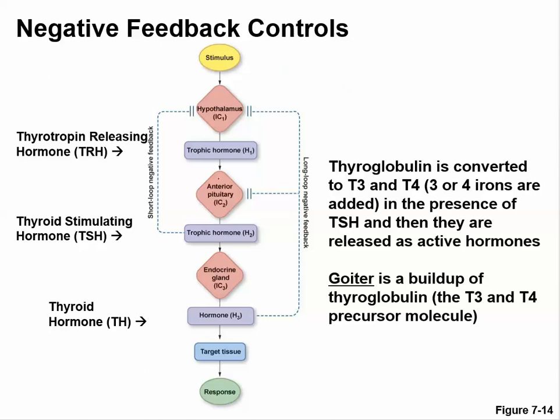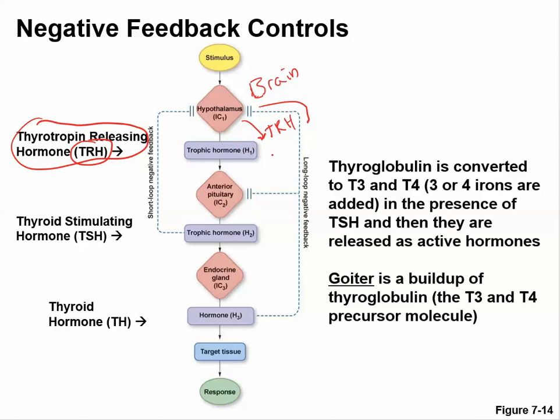So I'm just gonna go through this, and we have the brain, whatever the stimulus was, okay, so there can be a lot of things that stimulate thyroid hormone to be produced. It's usually something metabolic. You're low on something, and so it will stimulate thyroid hormone production. Okay, so here's the hypothalamus. Remember, that's in the brain. Okay, and it releases something called thyrotropin releasing hormone, or TRH. So this is releasing TRH. Okay, so that's a tropic hormone.